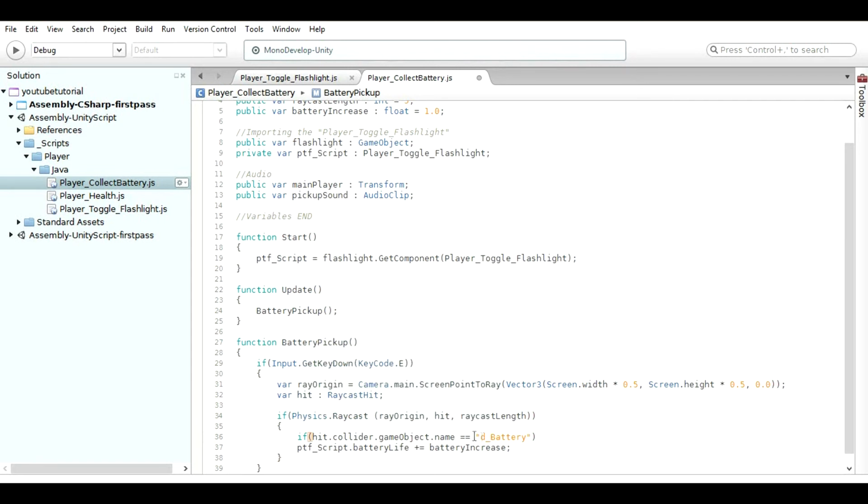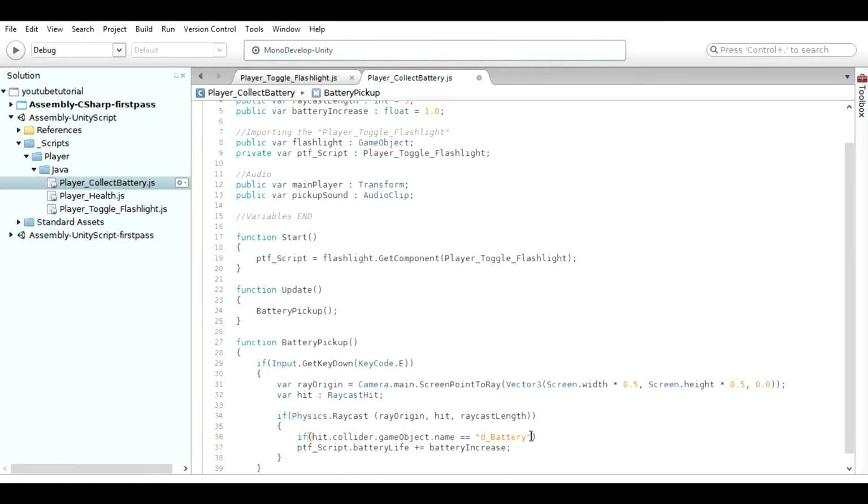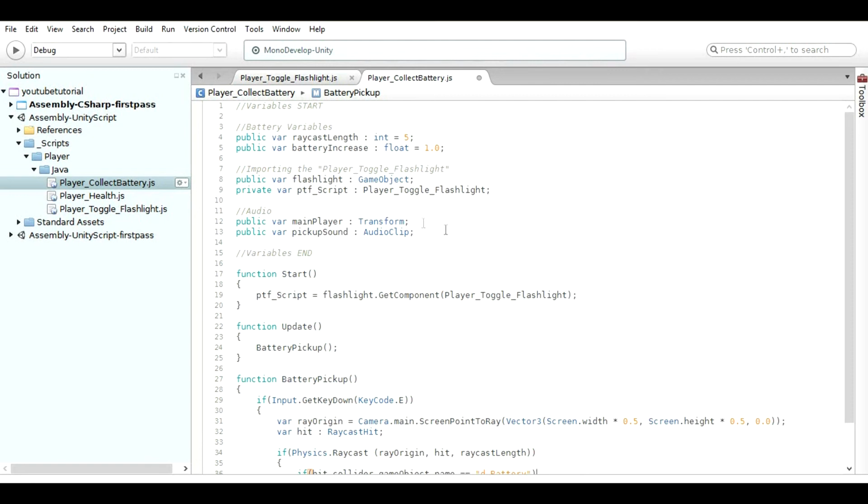Yeah, so this just makes sure that I'm actually hitting the correct thing. So it actually has to be named this. So if you named your battery differently inside of Unity, either change it inside of the Unity engine or change the name to whatever you named it inside of the script. Or you can do, actually, this will be a lot better if I do this.